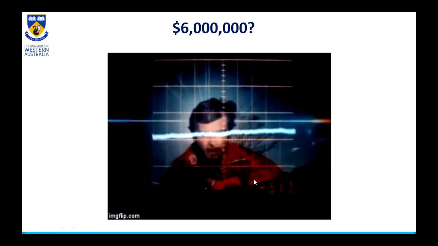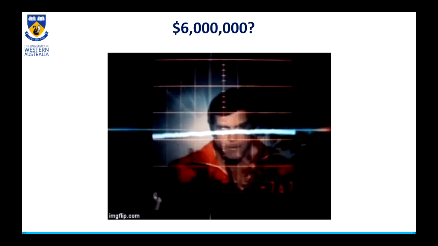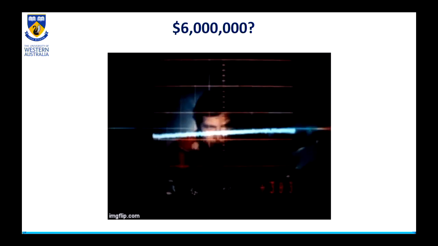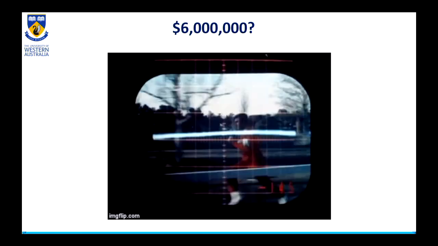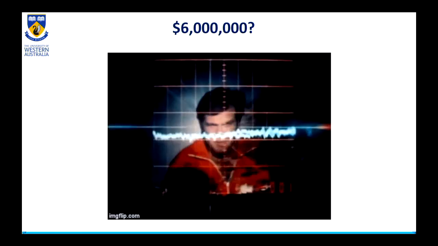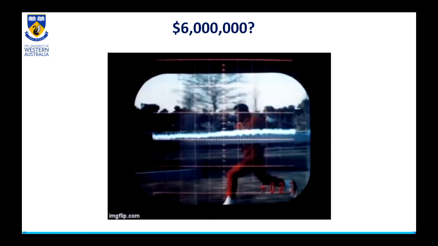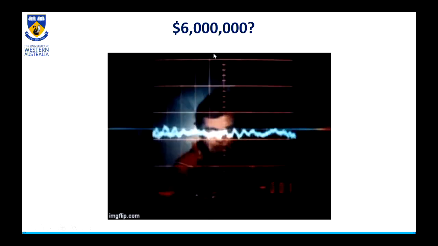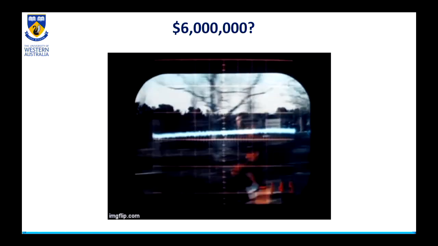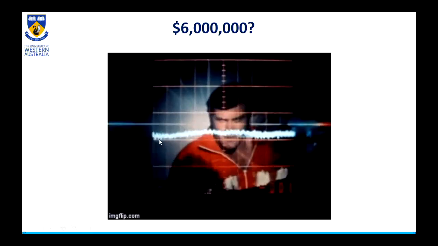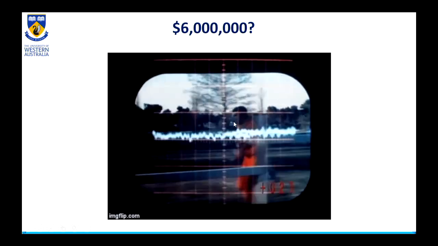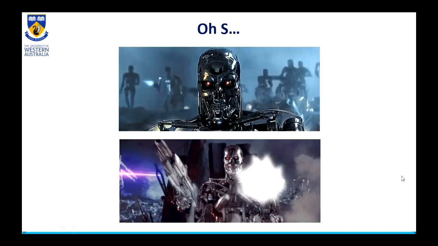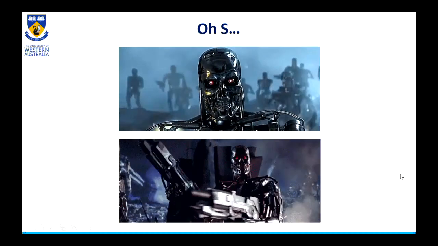Now, this shows age. How many of you can remember Steve Austin, the $6 Million Man, or ever seen any of the old programs? I bet nobody here. So this was in the 70s, and he was the first bionic man. And he was worth $6 million. Well, imagine that. I think you'd be lucky to get a reasonable house in Peppermint Grove for $6 million. It'd be $6 billion man now. But of course, he could leap tall buildings and all that sort of stuff. Or maybe we'll end up looking something like this. And I think you're a bit more familiar with this. And we do not want to go down this road, of course. Whoops.